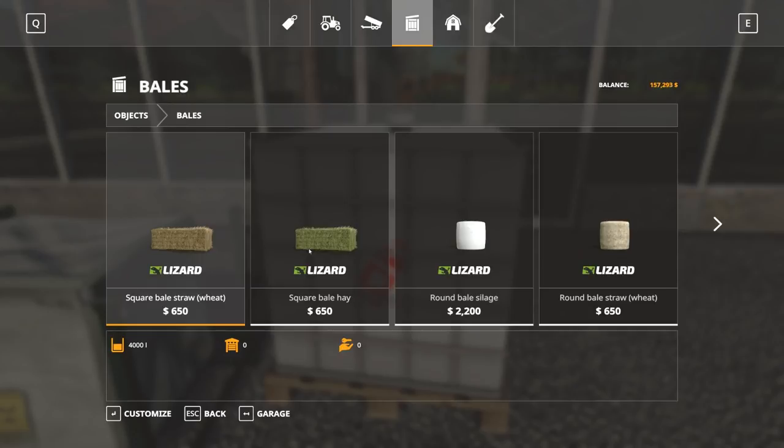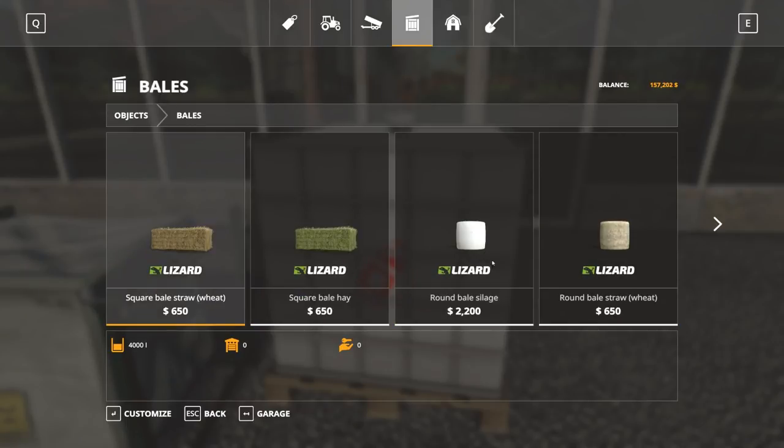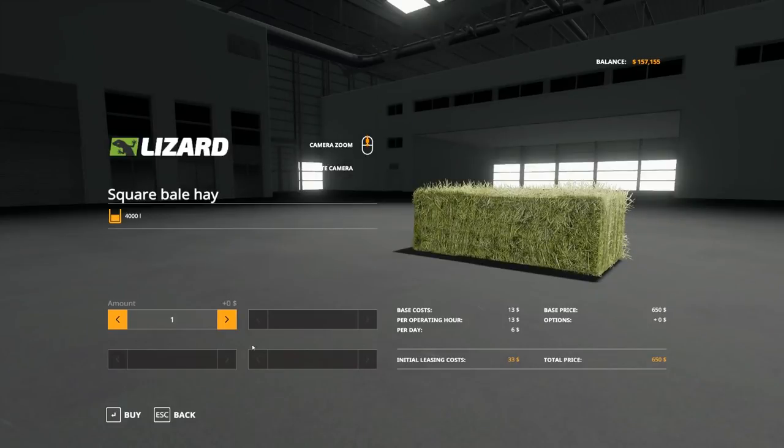Whoa, it's wheat straw. Okay, I thought it was... Why does it matter if it's wheat or barley? I mean, I don't know. All right. These have more. Okay, they're the same price. I was going to say, wait a second. Okay, wow, silage is so expensive. Okay, so we'll buy probably 5 bales of each.